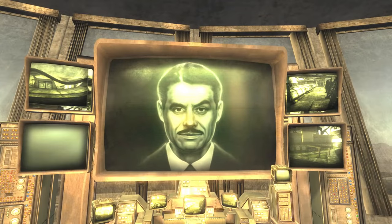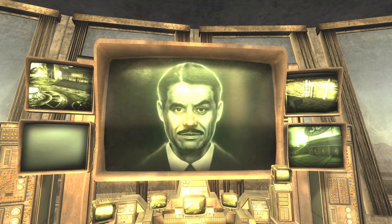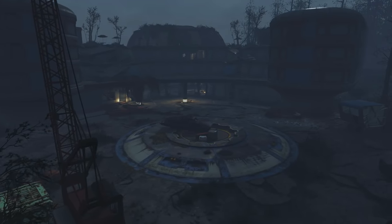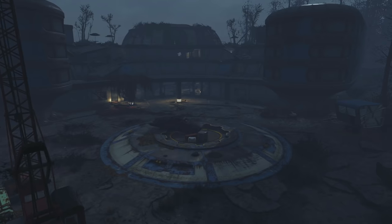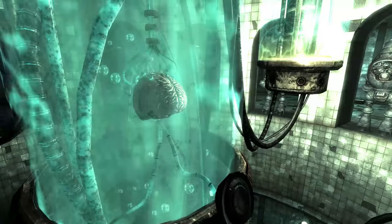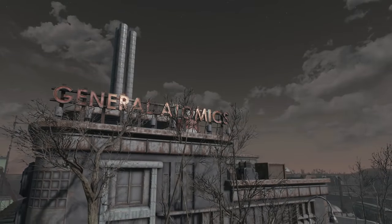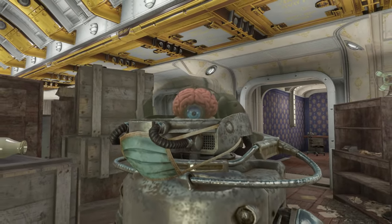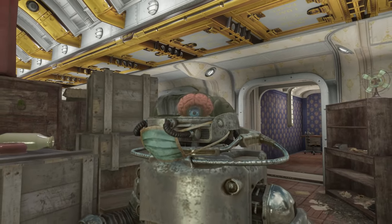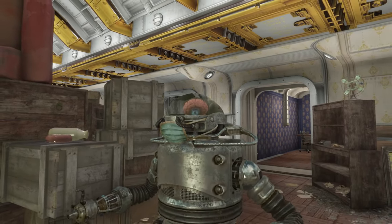Robert House was one of the few who were given the opportunity to convert themselves into a RoboBrain, but refused due to the lack of research and understanding of the side effects. Meanwhile, a group of ten pre-war millionaires funding the construction of Vault 118 leaped at the chance to extend their natural human lives, as did the scientists of Big Empty and Professor Calvert at Point Lookout. Thanks to Bert Riggs, one of the residents of Vault 118 who previously worked for General Atomics International, the wealthy elite were able to preserve their original personalities and minds, even retaining their original voices through the use of voice synthesizers. It was an all-round clean conversion, or so it seemed.